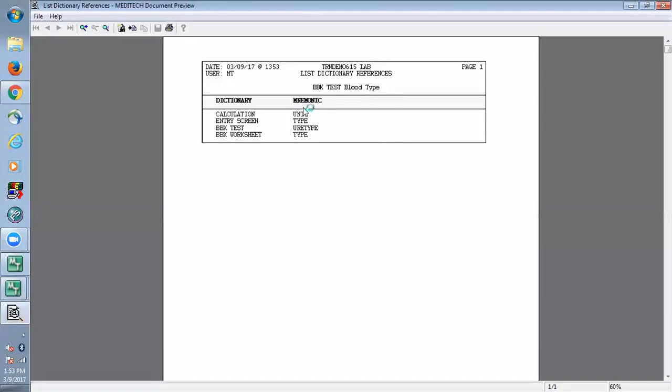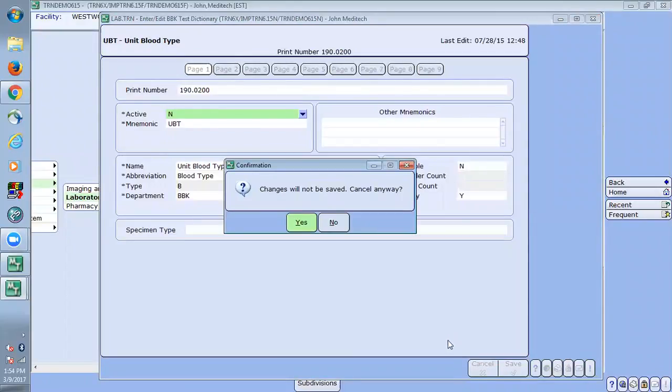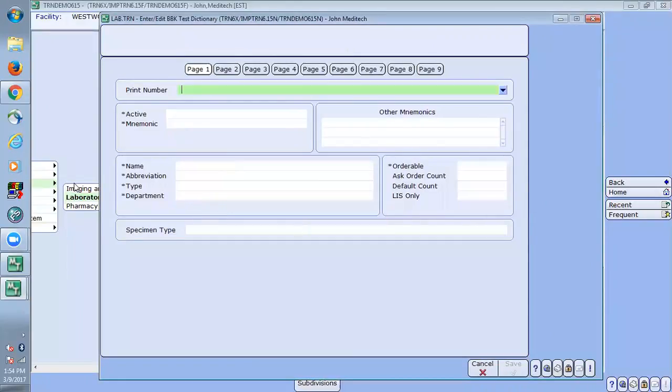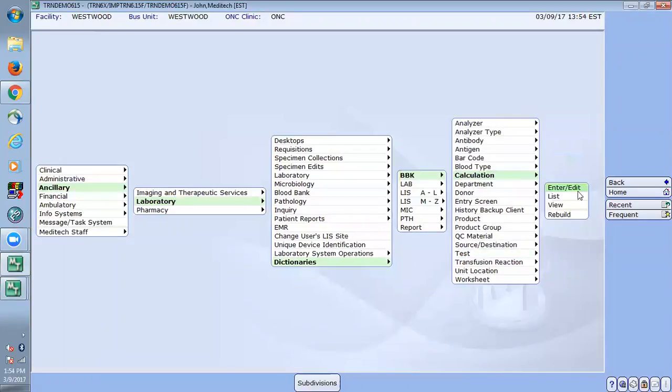And here we can see that this particular test is associated to the calculation of unit. So I'm going to pull in the blood bank calculation dictionary very quickly. Pathway is going to be ancillary, laboratory, dictionaries, blood bank calculation, enter edit.